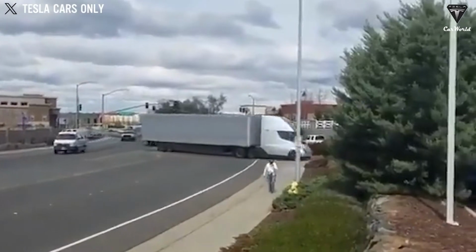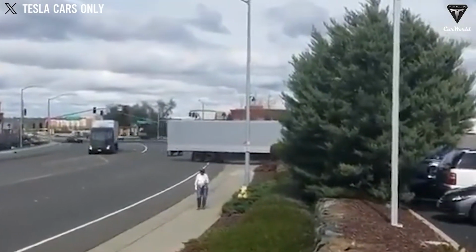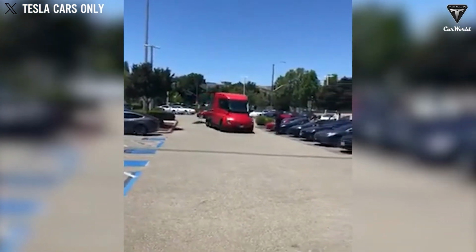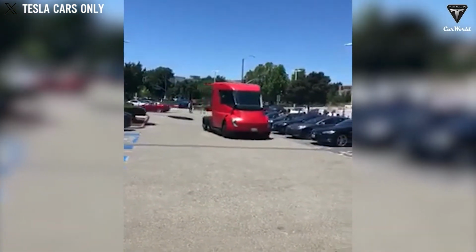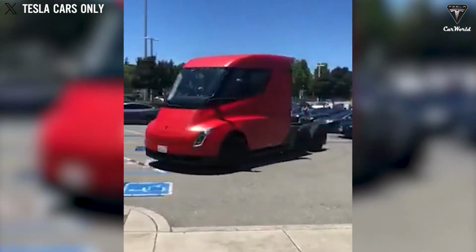From a cost-saving perspective, adding autonomous driving technology would increase a truck's price by about $50,000, bringing the total cost to around $200,000. But even with this added expense, it would still be cheaper than paying for a human driver. If you break it down, $50,000 spread over a truck's 1 million mile lifespan means the extra cost amounts to just 5 cents per mile, a fraction of what companies currently spend on labor.